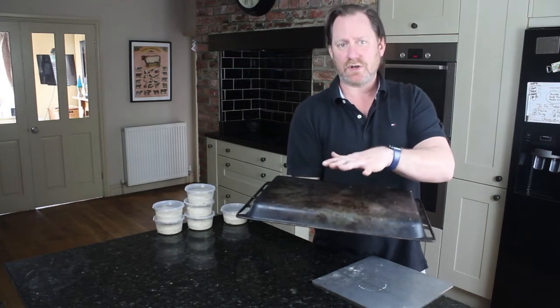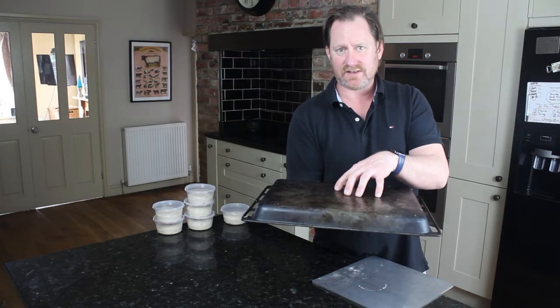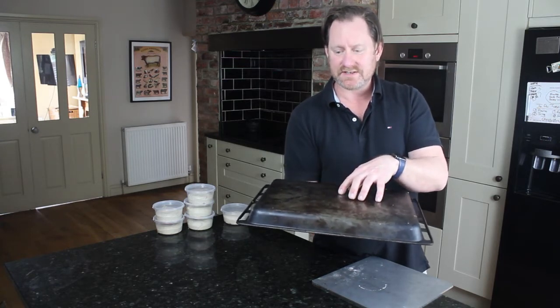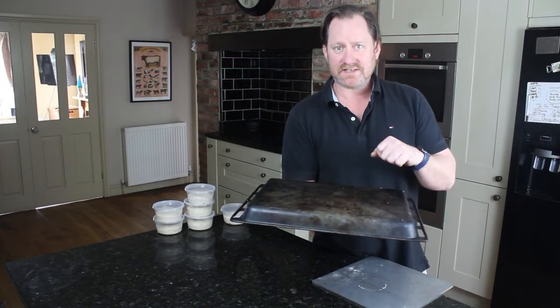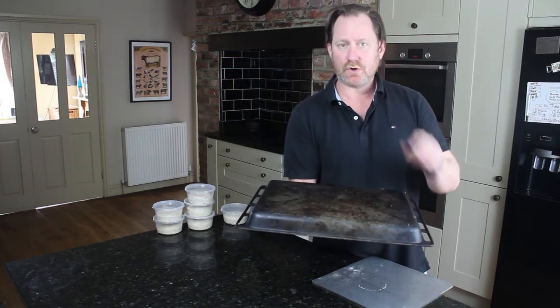You turn this over, you whack your oven up to its highest possible settings with this inside from the start. Let it get to heat, give it another 5 to 10 minutes to allow the roasting tin to actually get some temperature built into it as well, and then go for your cook. That's all you need to do.